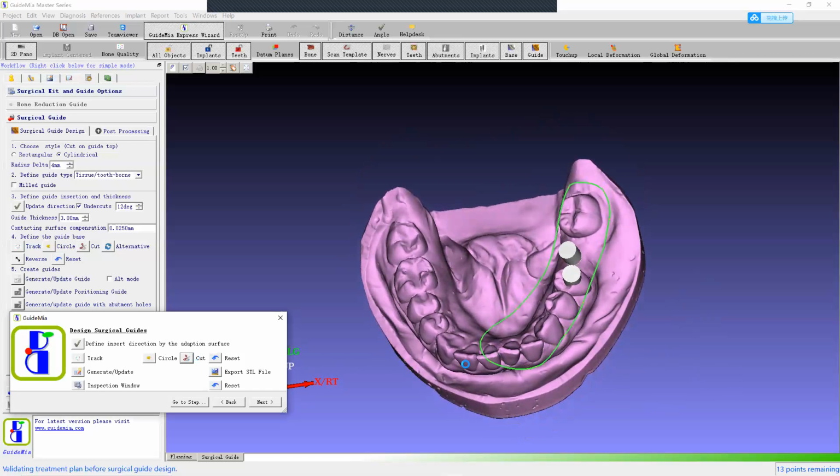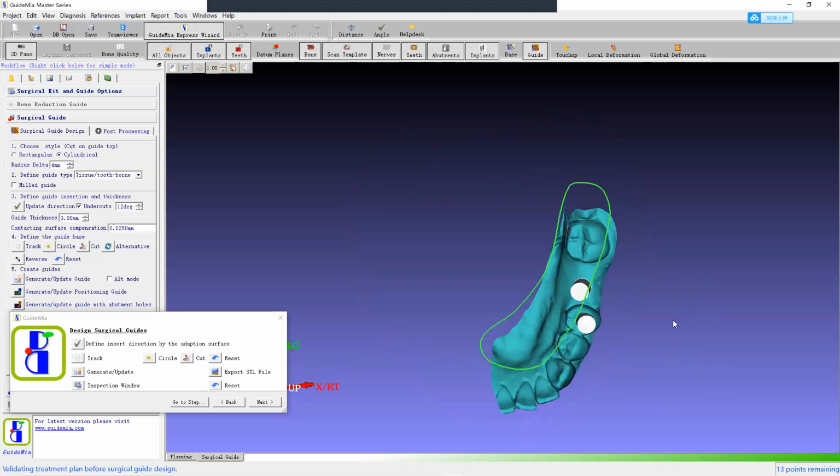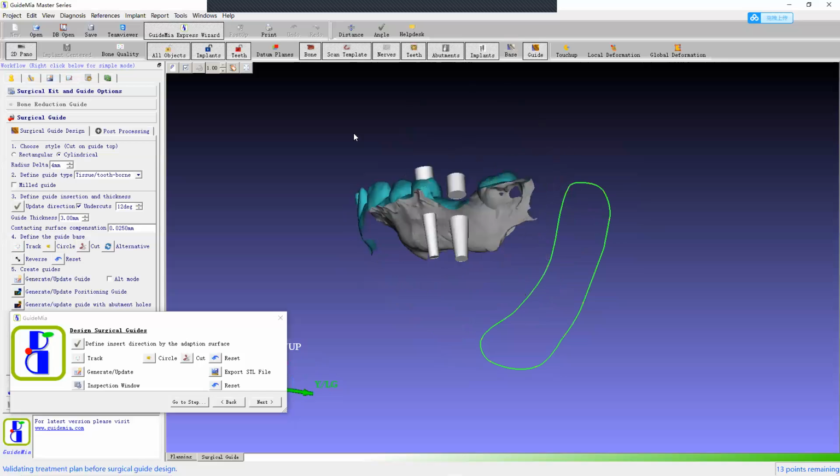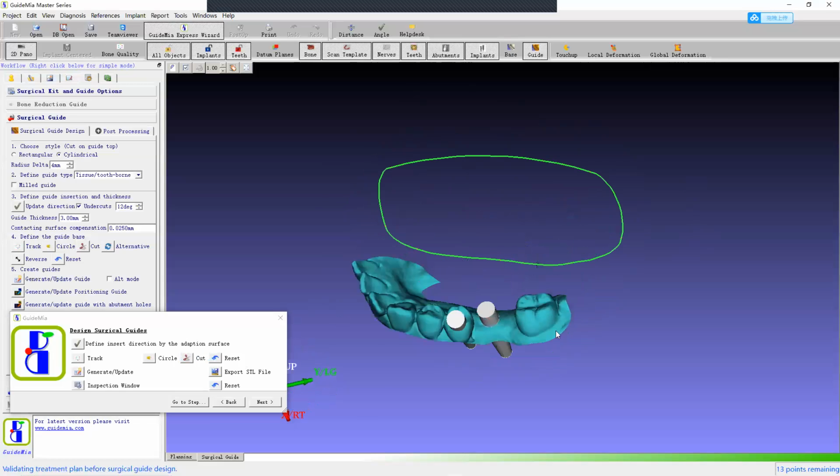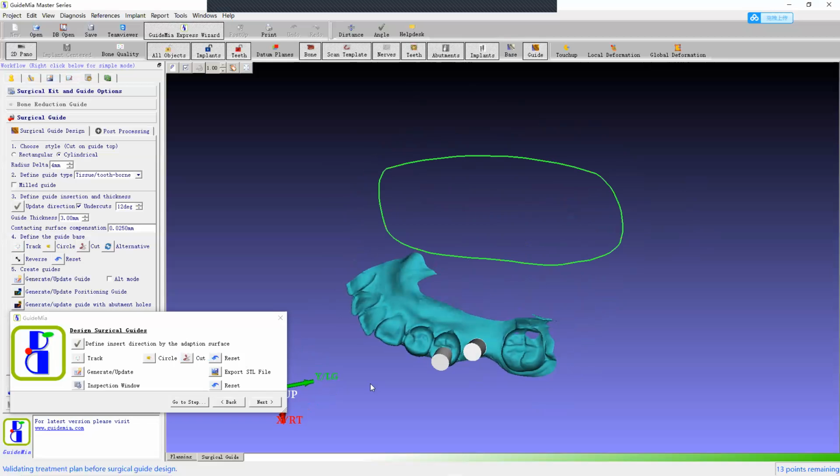I'll cut. This is to cut along the screen. So you end up with something like that. Then you probably need multiple cutting. Then you go around again, then cut. This is not the way we recommend most of the time, unless you have to.